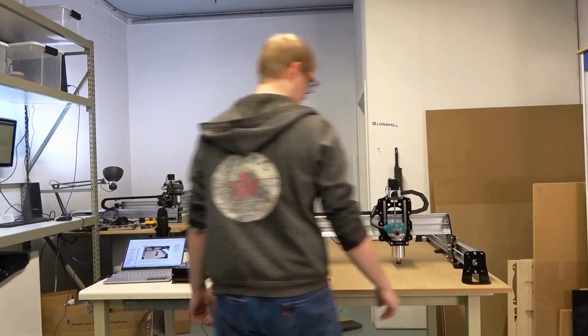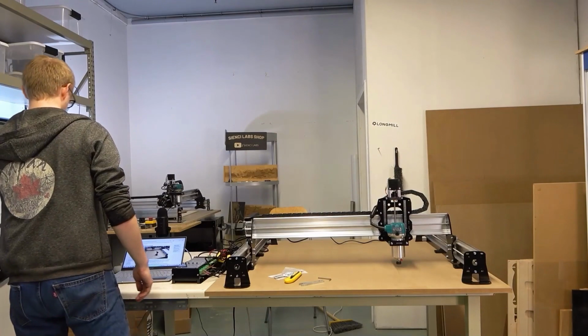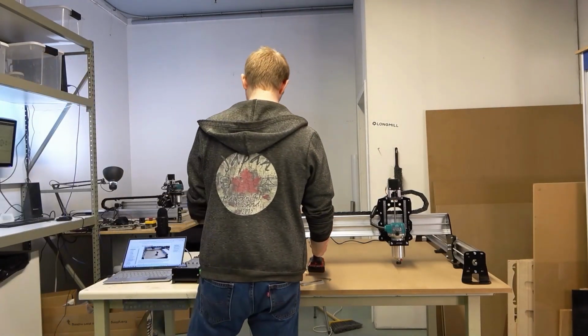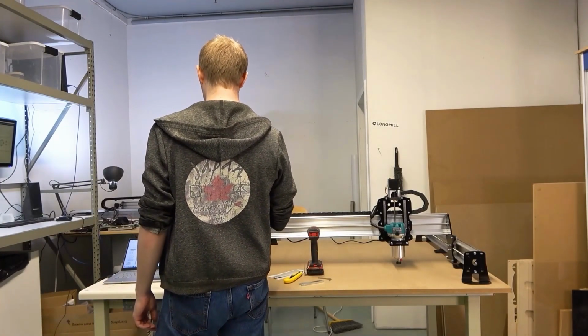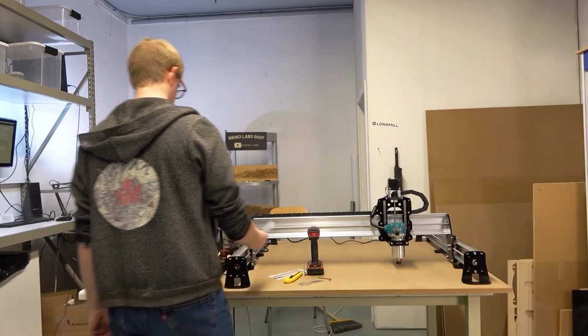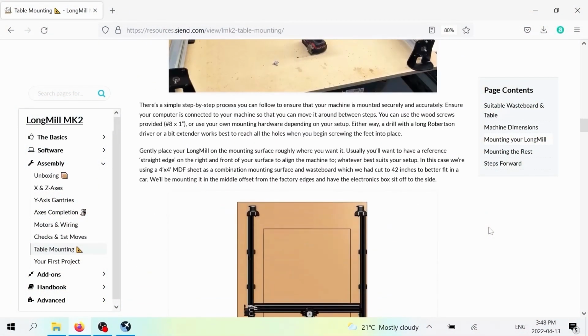But essentially, we like to have a Robertson driver bit on hand because the screws we provide are Robertson. If you don't have this driver, you can use your own screws. And the reason we provide this length is that it's a reasonable length for holding your machine down, but you can use longer ones if you prefer as well.